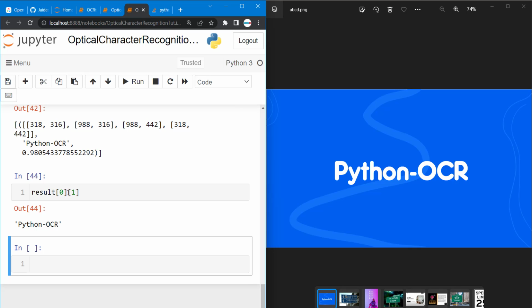We use index 0 for all of it, and then 1 to fetch our Python OCR text. If I change it to 2, it should fetch our confidence for us. So let's change it to 2 and see what happens. You can see we have the confidence level being fetched.